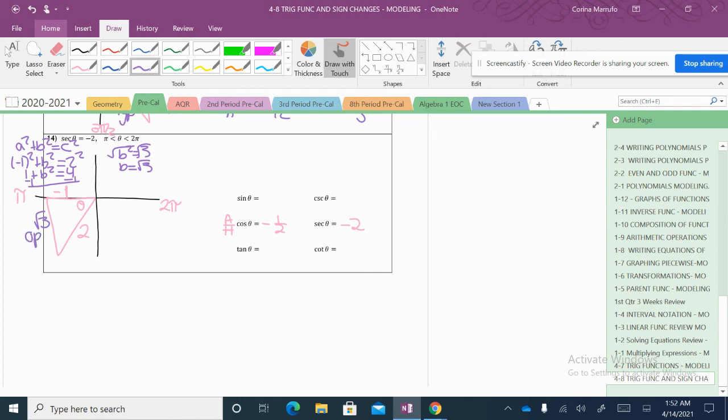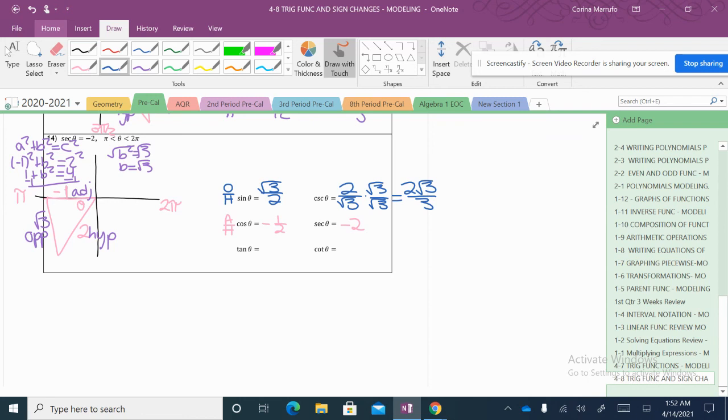Okay, so this is my opposite, this is my adjacent, this is my hypotenuse. So my sine function is opposite over hypotenuse. So my opposite happens to be the square root of 3, and my hypotenuse is 2. Okay, I'm going to go ahead and flip that for my cosecant, so it'll be 2 divided by the square root of 3. And remember, we can't have a square root on the bottom, so we're going to have to rationalize it. We have to multiply the top and the bottom by the square root of 3, and it gives me 2 square root of 3 over 3.